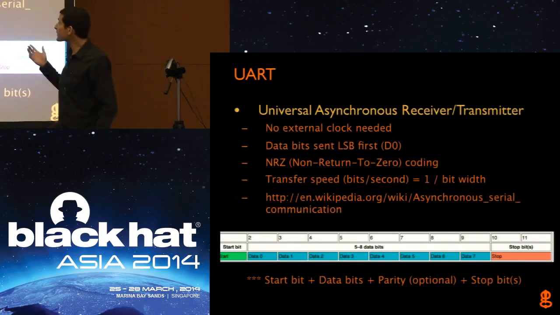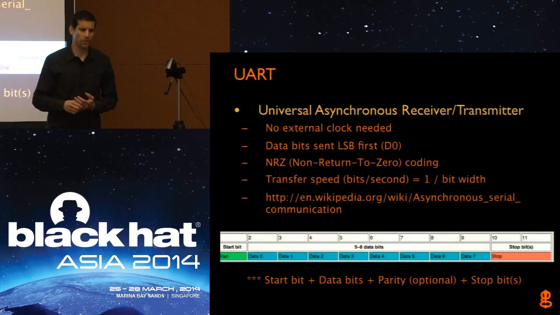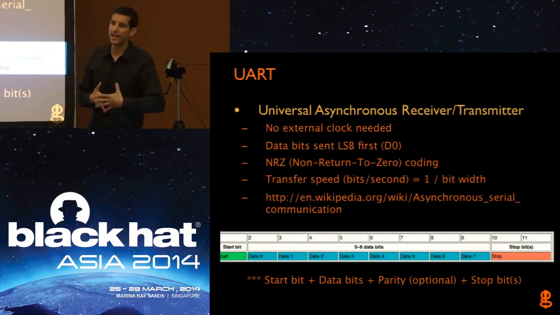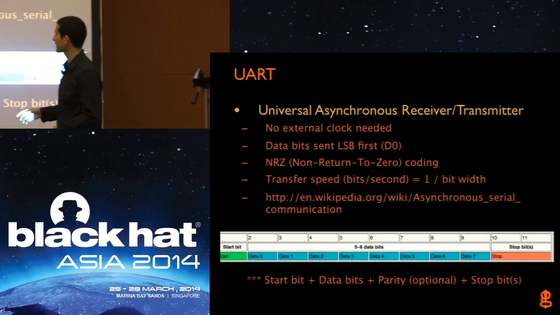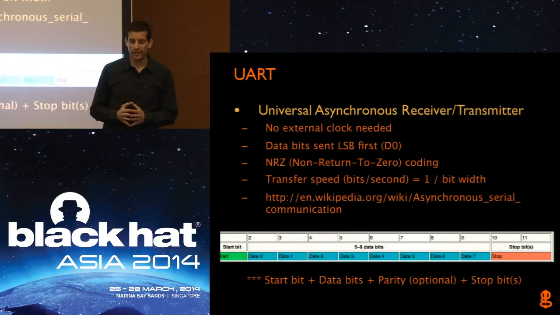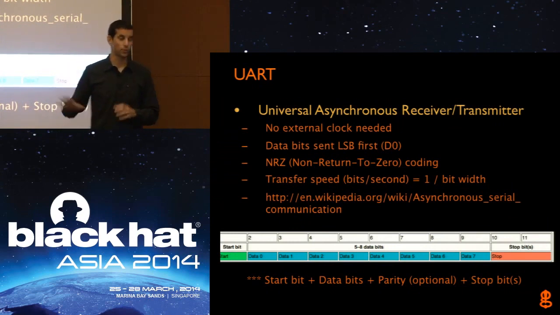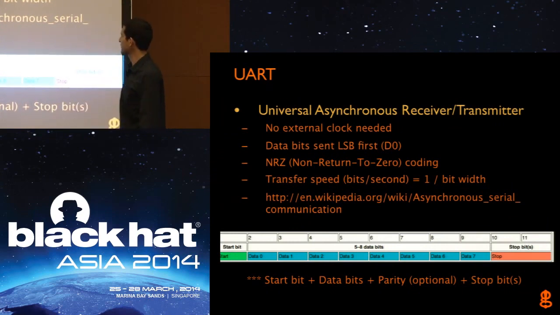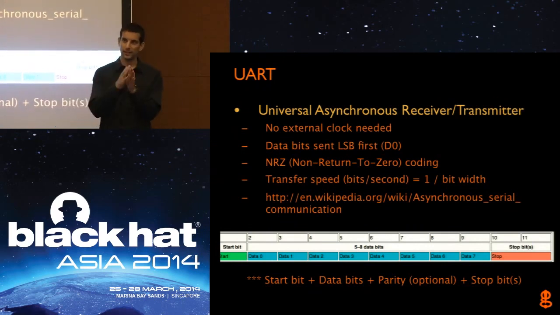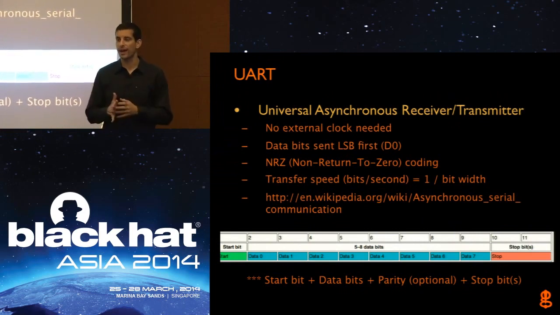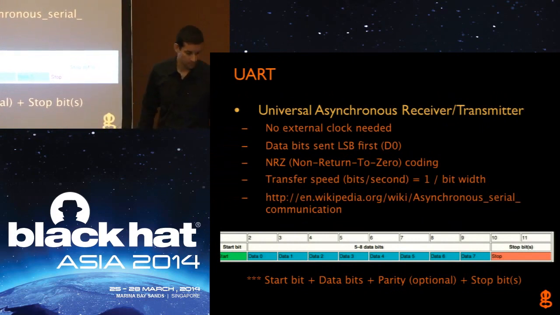Okay, so this was the second protocol that I added to the JTAGulator. Originally it was just JTAG, and then this is the next thing, and I have a whole list of other interfaces. So UART is a very common interface for debug and for communicating to a device. It's an asynchronous serial interface. So when you think about serial ports, this is what it is, a UART, asynchronous receiver and transmitter. Asynchronous meaning there's no external clock, so the signal itself has the timing associated with it. So you have to have the correct baud rate in order to correctly identify the data.